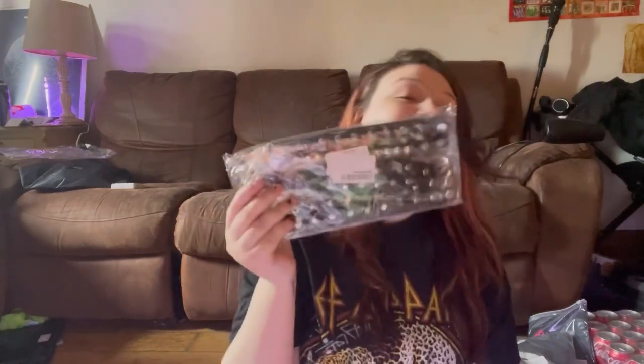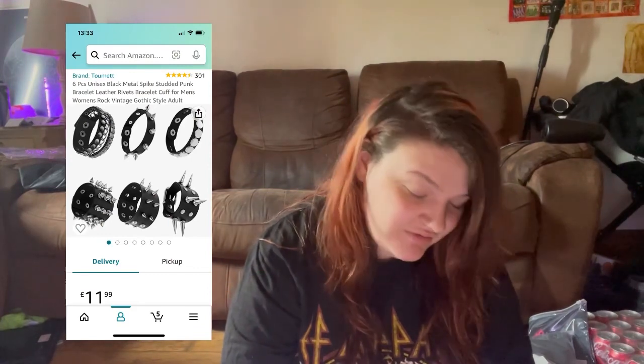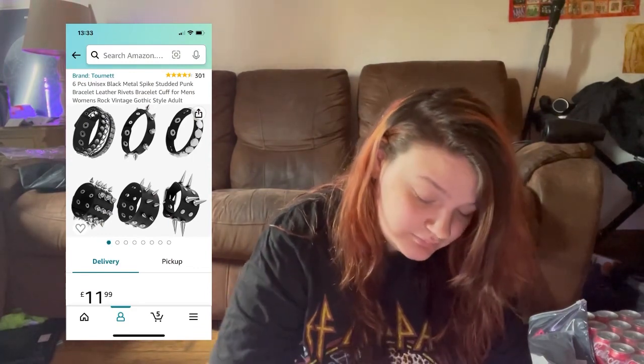So next thing, I have some bracelets, cuffs, wrist cuff things, I don't know what you would call them. It's a very loud packaging. And this set comes with 1, 2, 3, 4, 5, 6. So this comes with 6 things in it. Let's start with the thin one.